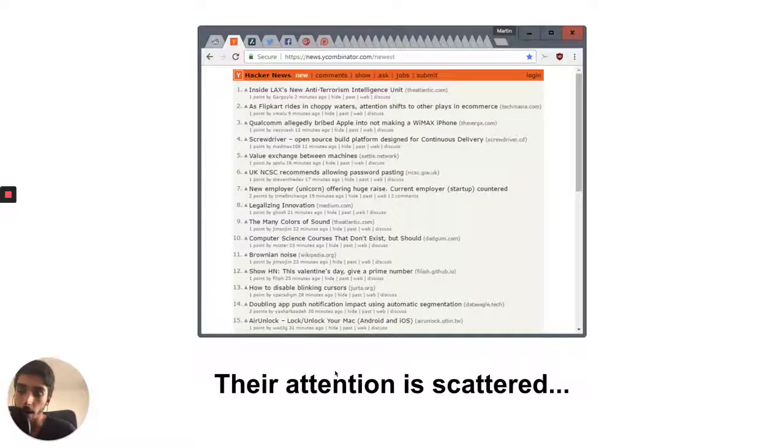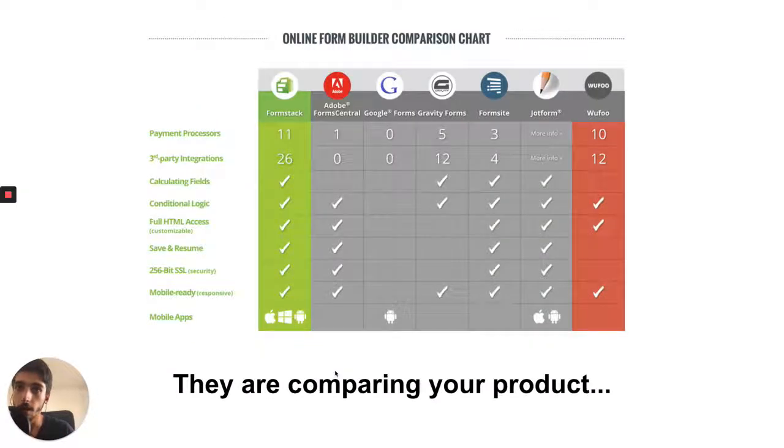So think about how that changes whenever they look at your website: you need to grab their attention. Then they are comparing your product to a bunch of other tools, and they need to understand which one is better, so they can make a decision to move forward with one of them. Otherwise, they'll be comparing, and they'll never fix their problem, and they'll never choose one. It just takes way too much time, or they just choose randomly.